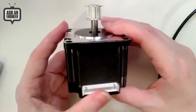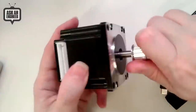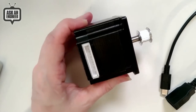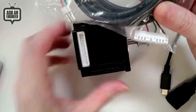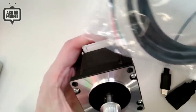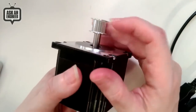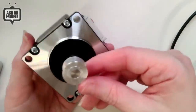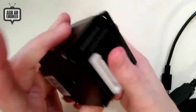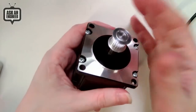These are chunky stepper motors designed for CNCs. These are going to be great for controlling something that's either CNC or where you just want a lot of torque. They come with a cable here. As you can see, this is the X-Carve cable, so they come with a cable ready to go. You can plug it in here so you don't have to worry about getting the connector for this nice big wide pitch cable. It's bipolar, so it has 4 wires. Nice big mounting plate. A GT2, I think it's a 2 millimeter pitch, pulley already attached to it, so you don't have to worry about it if you want to kick this up to your CNC or something. Yeah, it's designed for an X-Carve, but you can use it for anything you like, and I thought these were just really nice, strong, inexpensive motors.